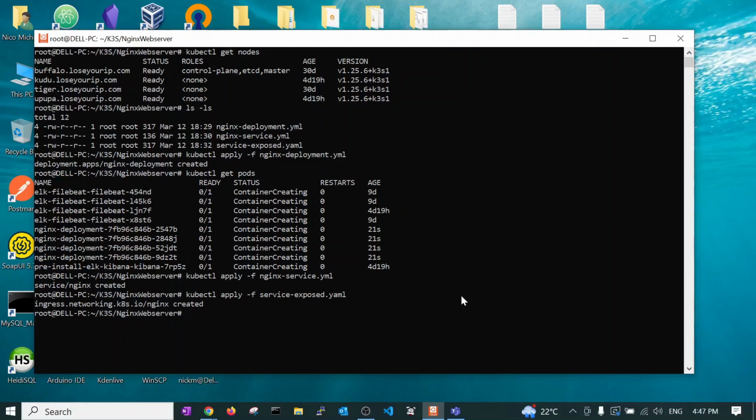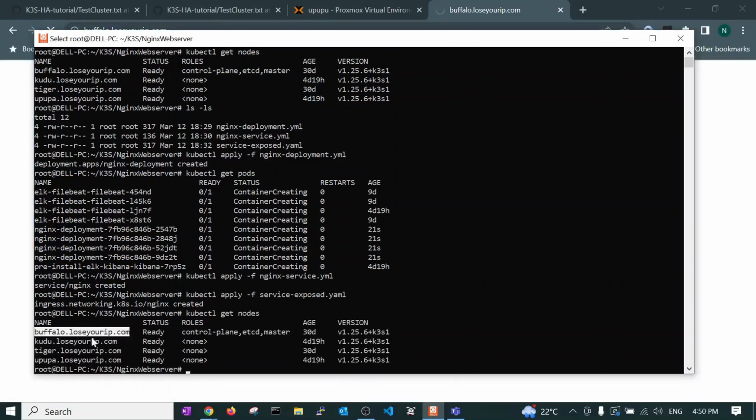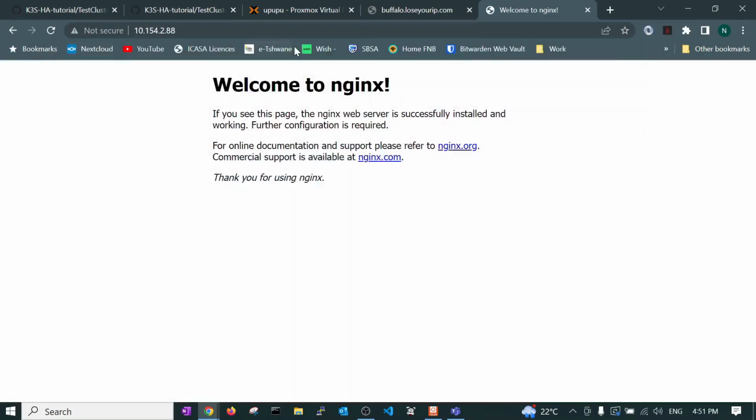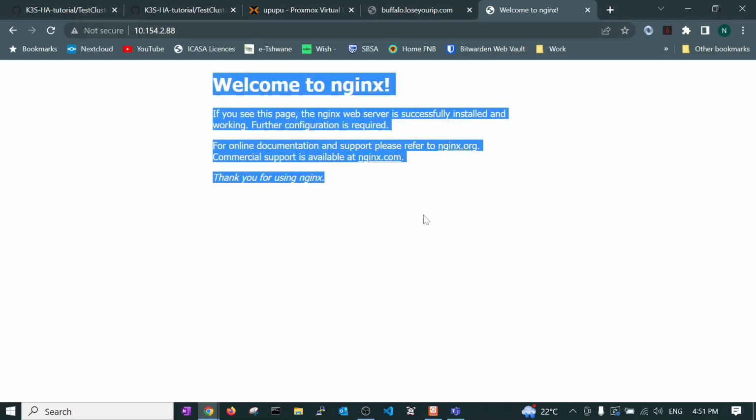And now we can open it in the browser. I'm going to open the master server from the IP address. And the IP of the master server was 10.154.2.88. And we can see that the Nginx web server is now running.